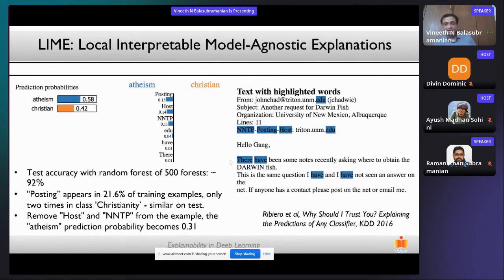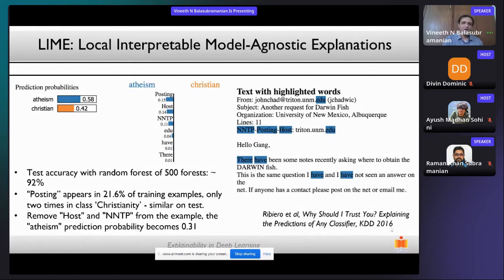So one of the earliest methods that was proposed for explanations or attributions in neural networks or probably any machine learning model was a method called LIME. Okay, LIME stands for Local Interpretable Model Agnostic Explanations. This was published in KDD of 2016. And one of the reasons I picked this method is it's very, very popularly used. I personally know of industries that have deployed this in practice also. The code is available, plenty of people use this, and it's heavily cited as a paper also.